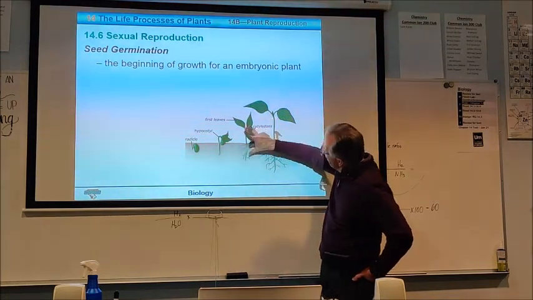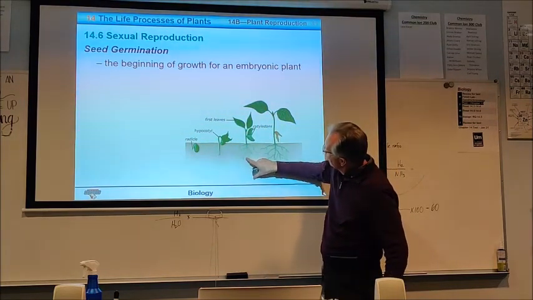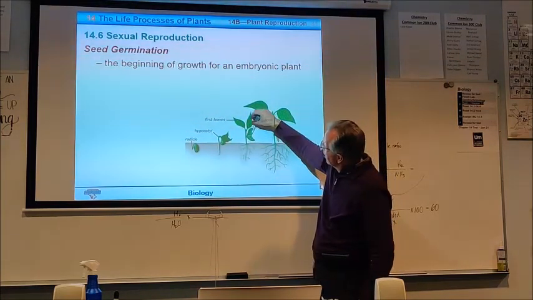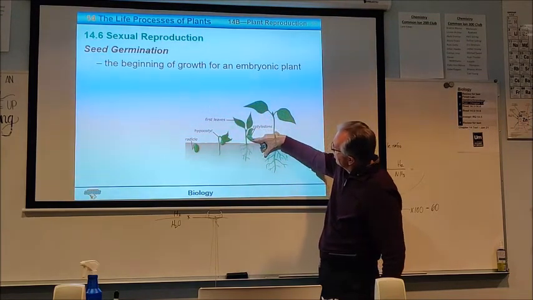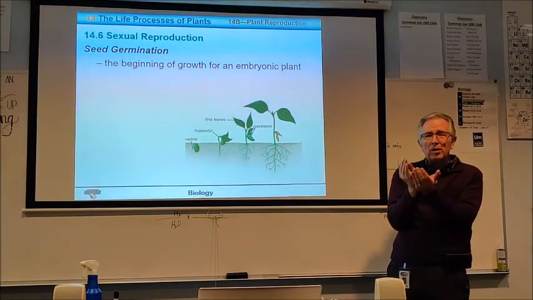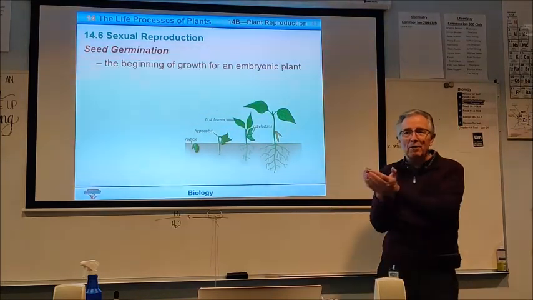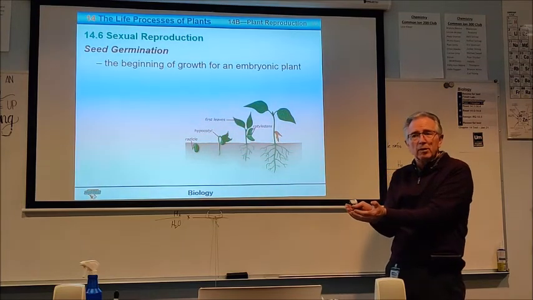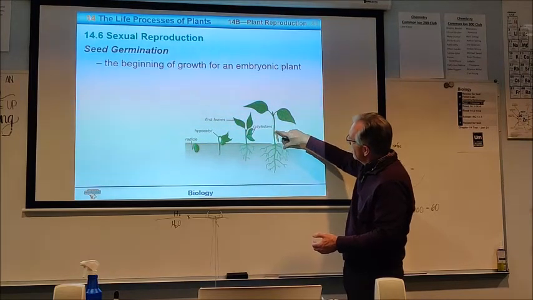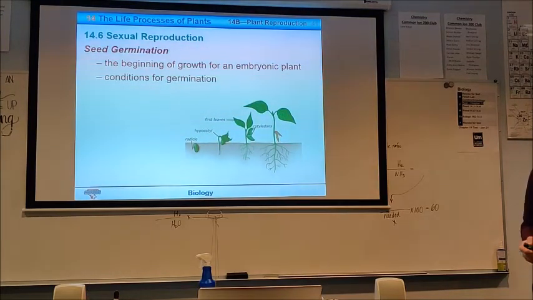And when it's this size, you can kind of see all the individual parts. You can see the root that came from the radicle, the stem that came from the hypocotyl, and the epicotyl that became the leaves. And here are the two halves of the seed that are nourishing this young plant until its roots can get enough nutrients and its leaves can generate enough food for the plant to live on its own. So as that's happening, it's using up nutrients inside of here, and eventually these will dry up and fall off. Otherwise, I think you're dead.